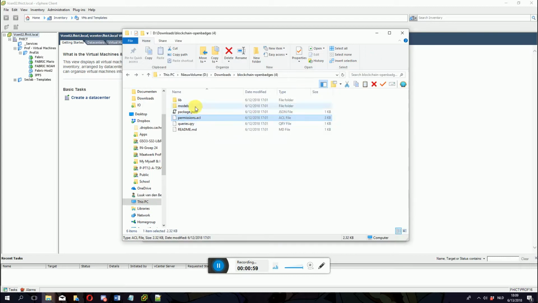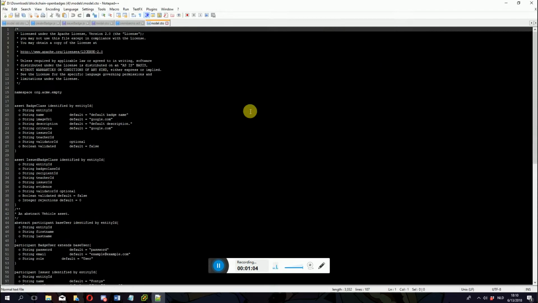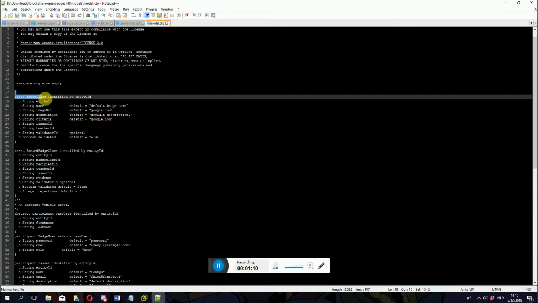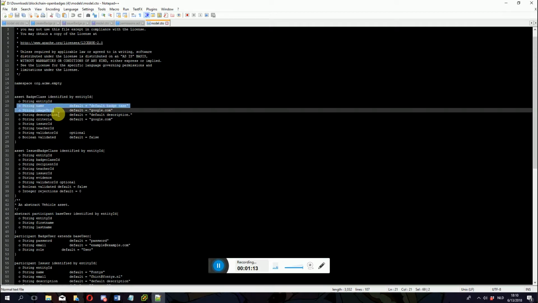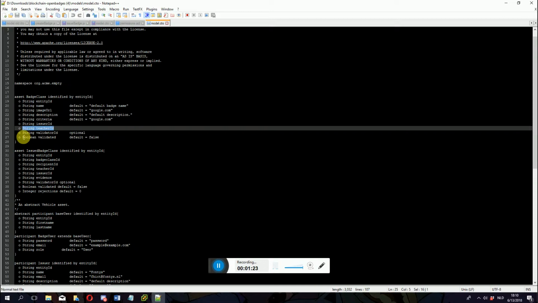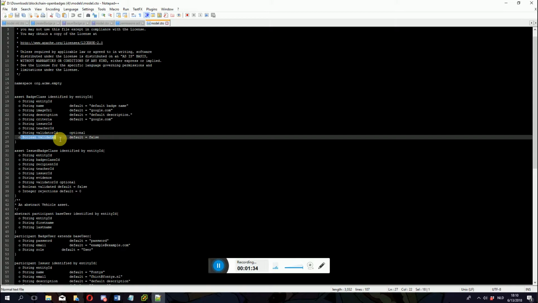Okay, so after that we're gonna go to our model file. Our model file contains all of our classes inside the blockchain. So you have your badge class, which is just a badge. It has a name, an image URL, description, criteria, an issuer ID, so what organization gave the badge, a teacher ID, who issued the badge, and a validator ID, who validated the badge. It's set to optional, because when you create a badge you don't know who's going to validate it, so it can be left empty. And there's a boolean validated, and its default is false.